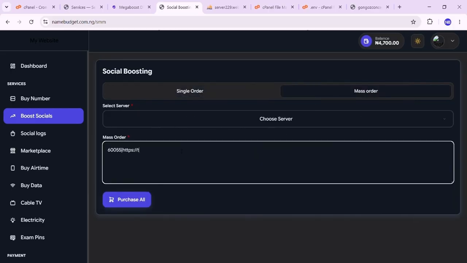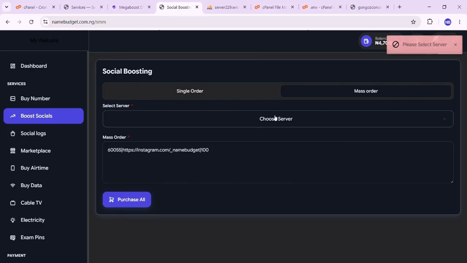So I'm going to say Instagram.com, then slash, then the name I want to target, budget. Then I'll say the quantity is something like 100. Before that, you need to select a server. And I'm going to click purchase all. So you can see one order has been placed.